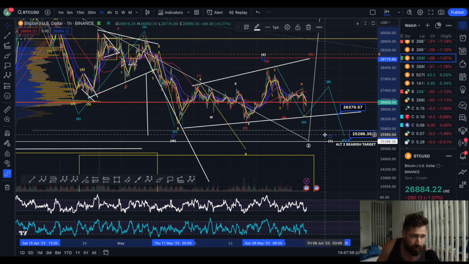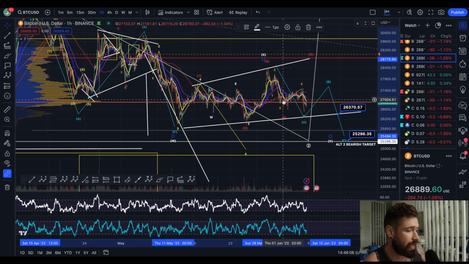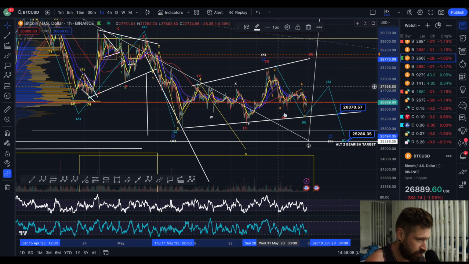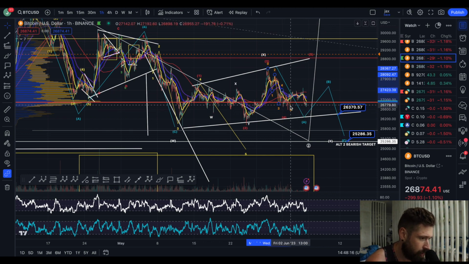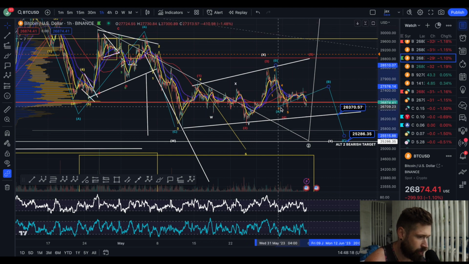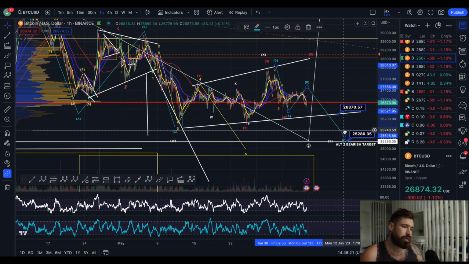Come on down. So what we're looking at, there's a couple of scenarios. It could be a 1, 2, 3, 4, 5 to complete the A, because we did reach the 1.618 extension for a wave 3. The other scenario is that this small little 5-wave move is to complete, because within a wave A are 5 waves. And that's your A right there. Wave B, and then you'd see a straight drop down in a C.